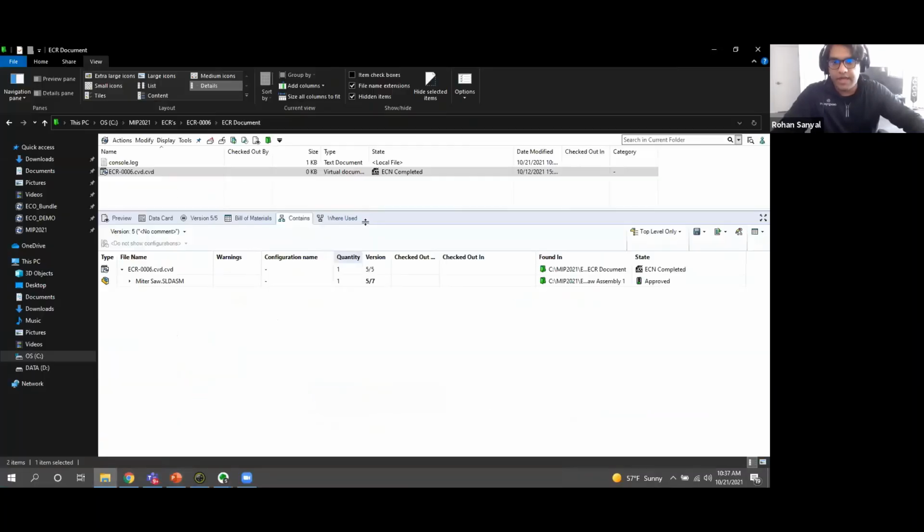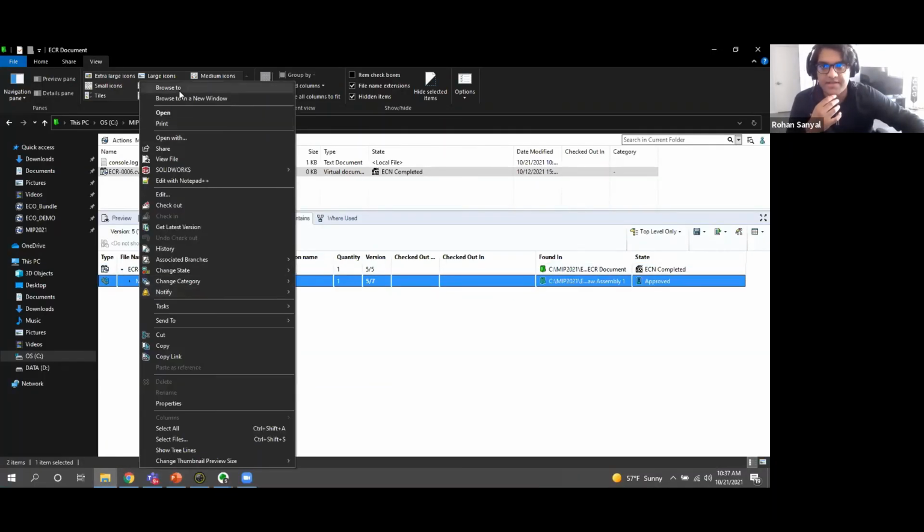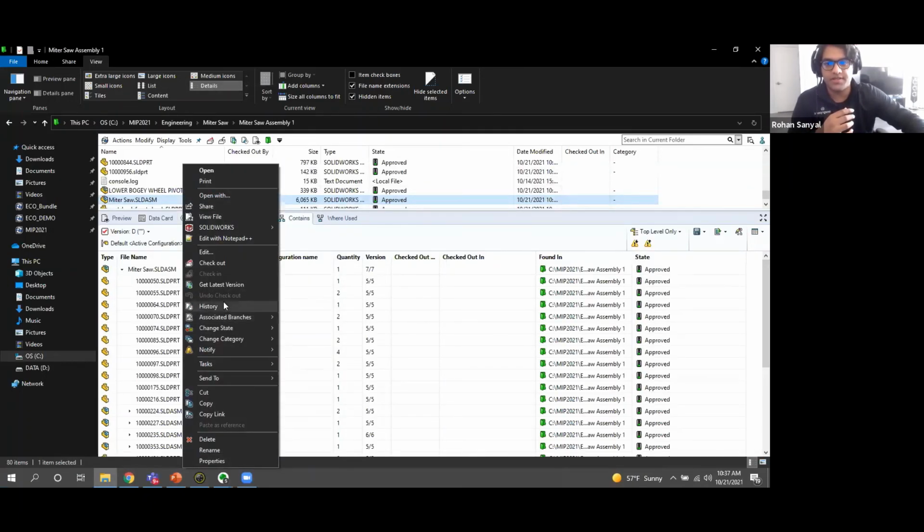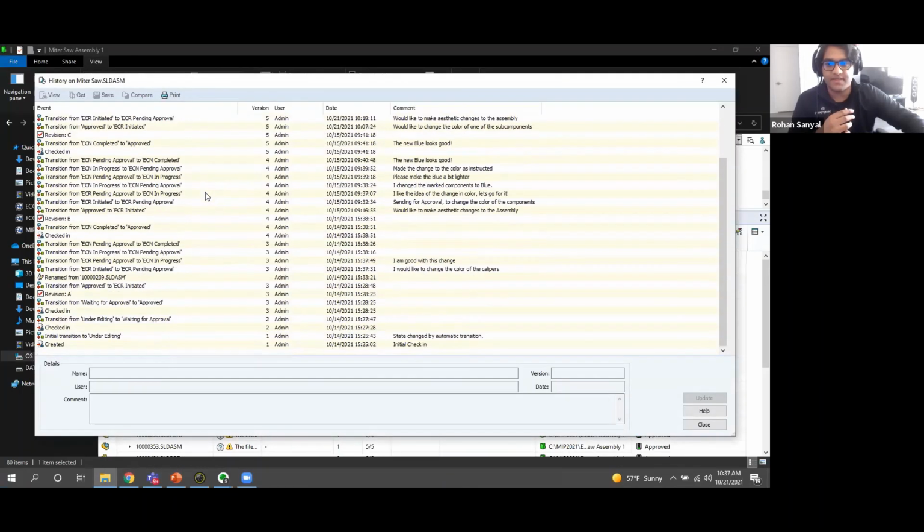How far in the history of the file can I go back, and can I use one of the revisions as a separate work? Yeah, absolutely. So what I can do is I can quickly show you the history of a file. We have just a couple more minutes here. If we go back here, so like if I were to go to this miter saw assembly and right-click the assembly and go to history, the history goes back since it was created. So it goes all the way back to when I created this assembly. So PDM will always track the history of any of its files since its inception. That'll always be the case.